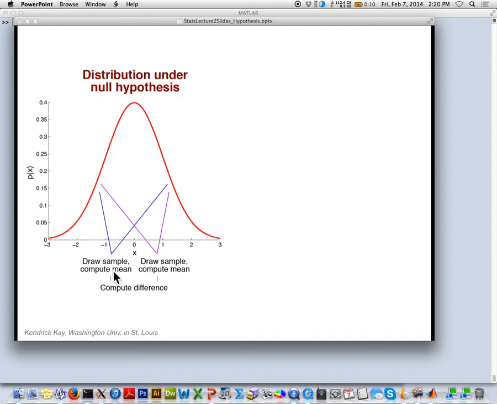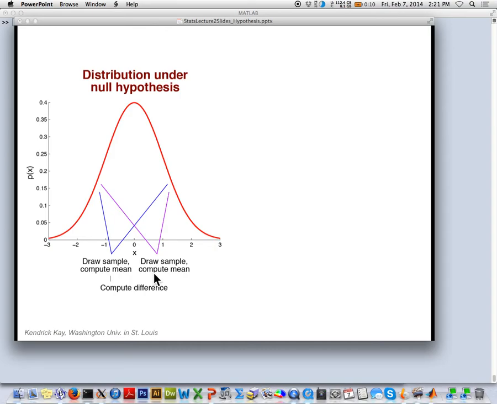So the first group had a slightly positive mean, and the second group had a slightly negative mean. And we might say, aha, based on my observed data, there's a difference in this thing we're measuring. It could be height. And the difference is 0.3. So one group is 0.3 higher. The mean of one group is 0.3 higher than the mean of the other group.